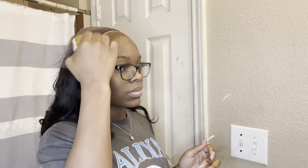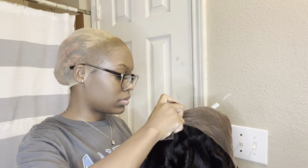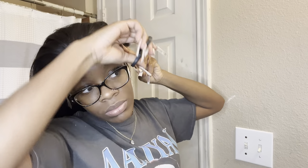Go ahead and grab a wipe and just wipe your forehead just to get that excess makeup off of it, because it will show differently whenever you have a lace on. So just get off anything extra. And now I'm just putting the concealer on my wig cap, my lace, just so that it's really, really blended. As y'all can see, it's giving scalp.